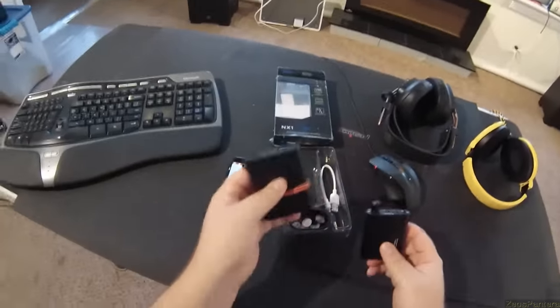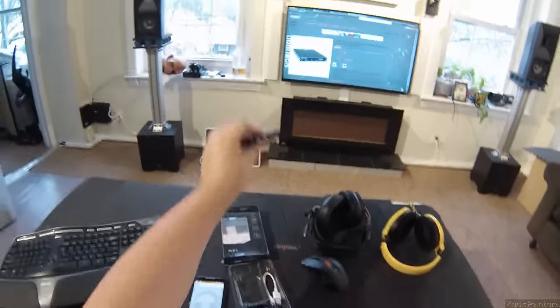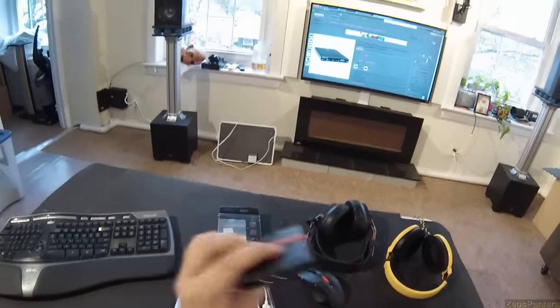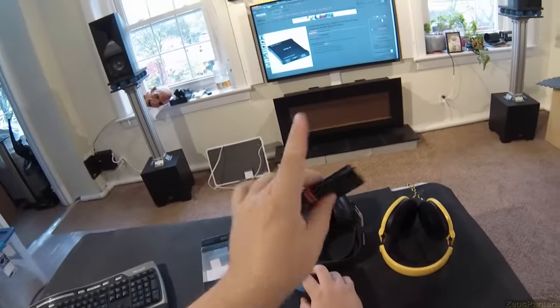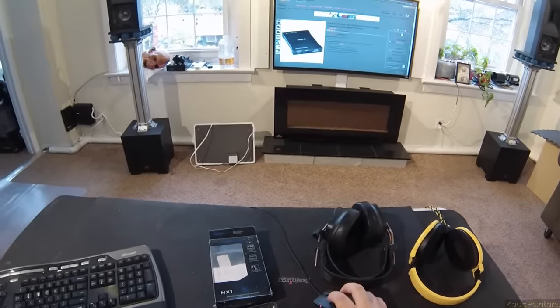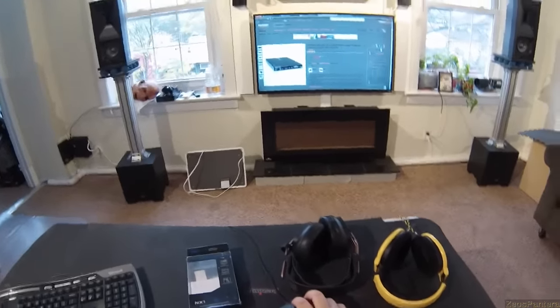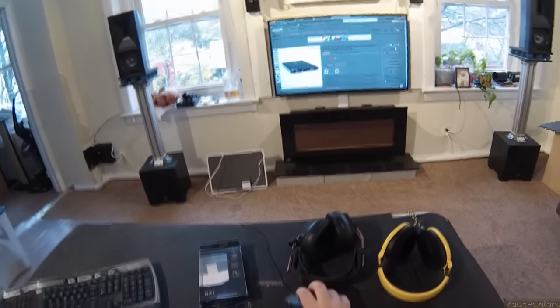Now, it's not fair to compare it against this. There is an NX2, which is basically this, that I don't have to compare against, and they're roughly the same price. I wouldn't even compare against the Sap 4 because the Sap 5 is out there, so the Sap 5 is the next model up. Hi-Fi, bassy, portable headphone amplifier — black. This claims to be the portable headphone amplifier and earphone amplifier with USB DAC, which actually means it's competing with the M2.